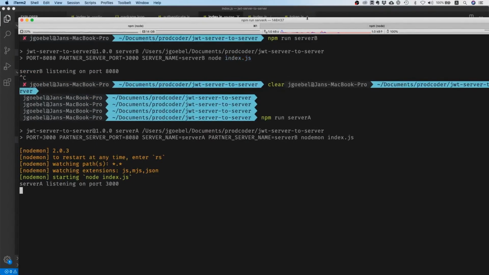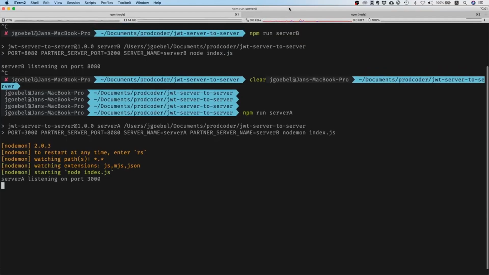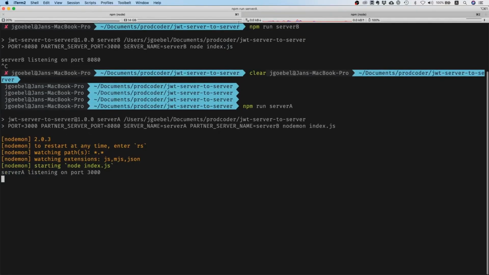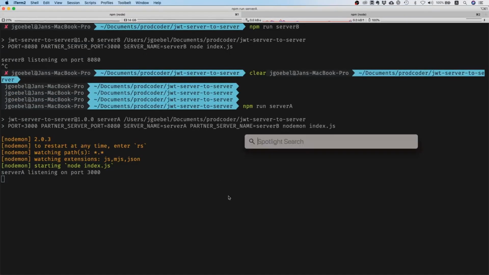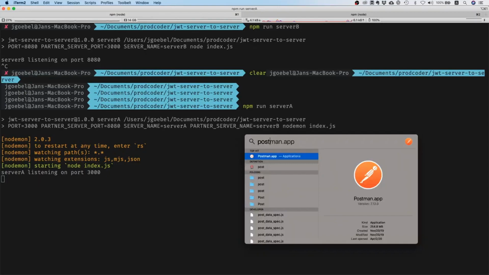And now what else can we do? We can start with Postman. At the moment we have two servers running, one on port 3000, one on port 8080, and we somehow need to test what we have done. So let's open Postman.